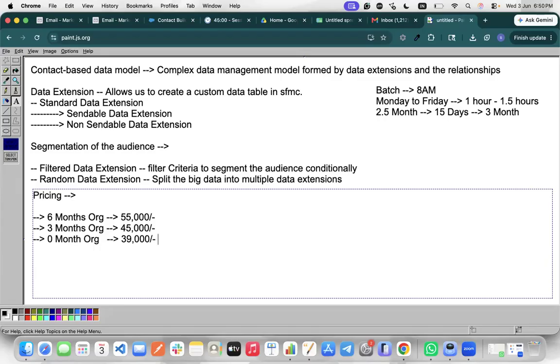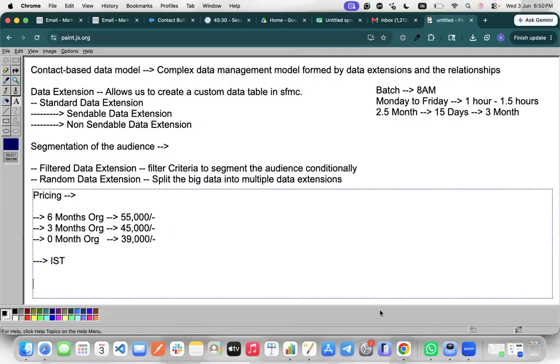You can use your credit cards for the offers. We have offers on the credit card, and if you want to pay in installments, you can discuss that with the team. Okay, and this is strictly for the IST time zone. If you want to go with the EST time zone, then it will be different.